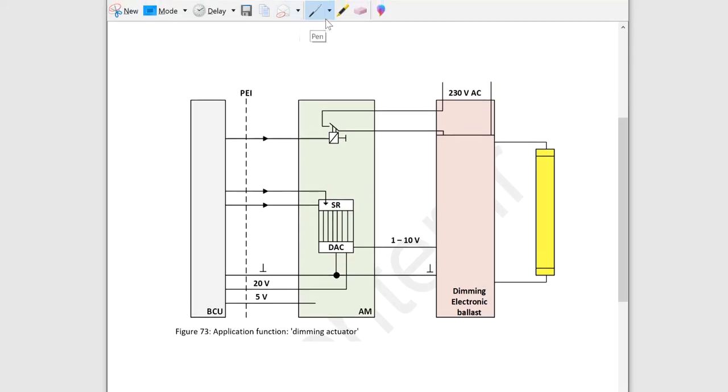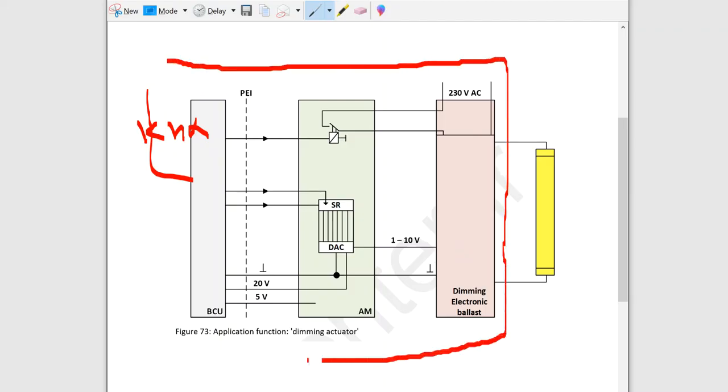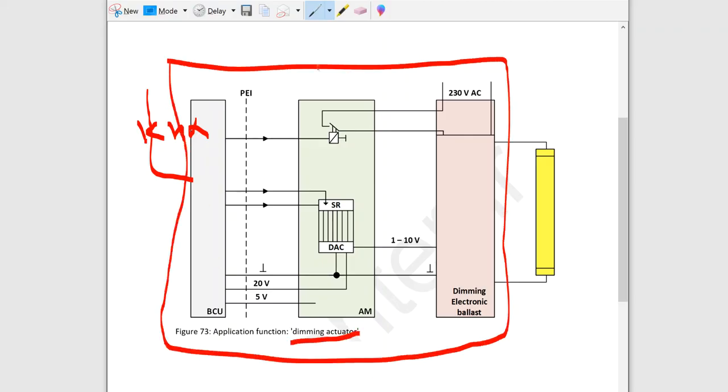From here the device is connected to the KNX. This is a bus coupling unit, this is the application module of the device, and this is a dimming electronic ballast. The whole of this is called a dimming actuator. In a dimming actuator you can see there is a relay, an on-off relay, and a digital analog converter.